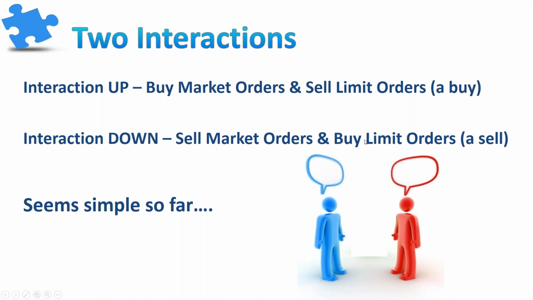Now, if all interactions, all trades in the market have got a buy on one side and a sell on the other, that would kind of seem like a neutral event, right? But if these interactions were neutral, price wouldn't move. And they aren't neutral because the market orders are strong forces and they're trading with limit orders that are weak forces. And that's where something we call liquidity consumption comes in.